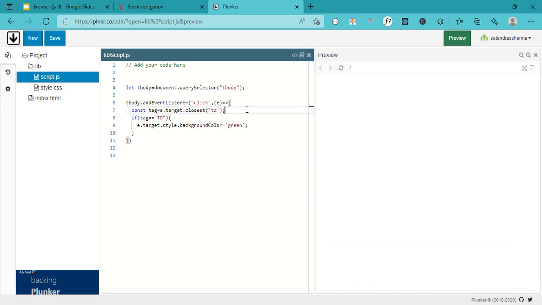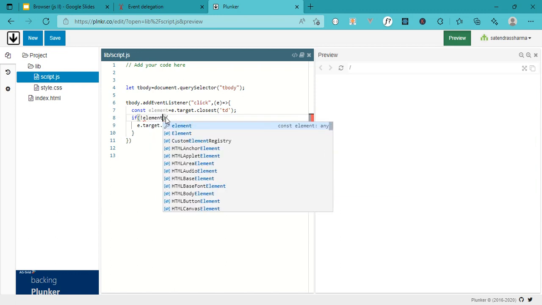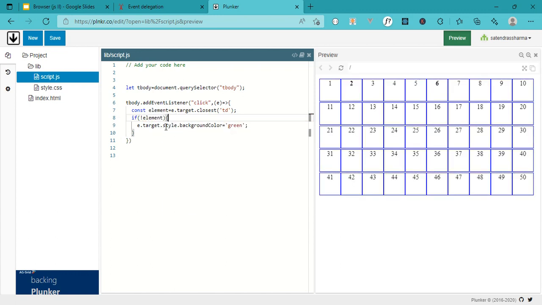When I get the element, if the element is not null, we can change the style of it.